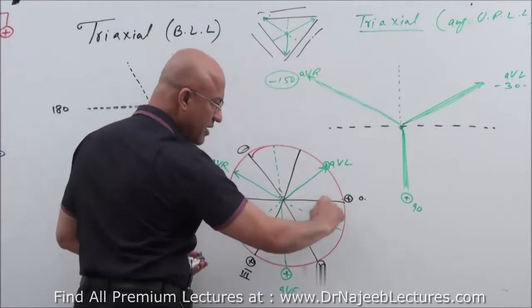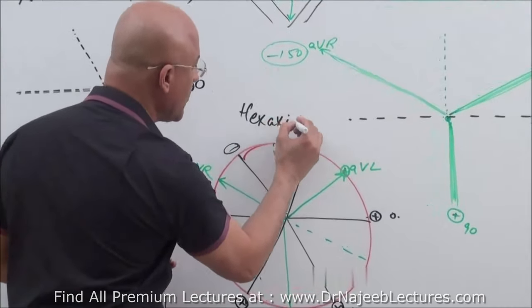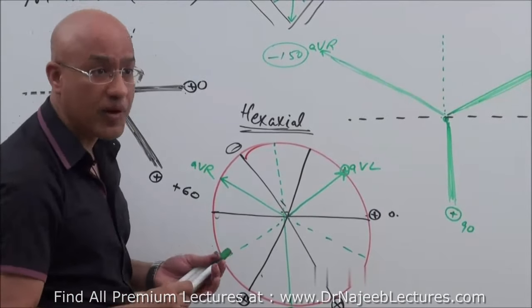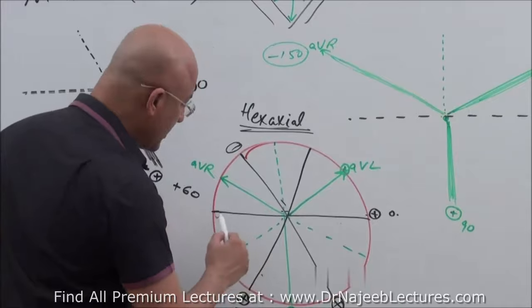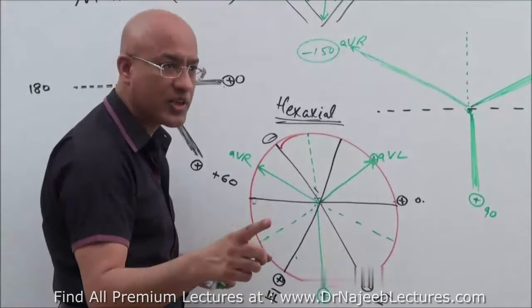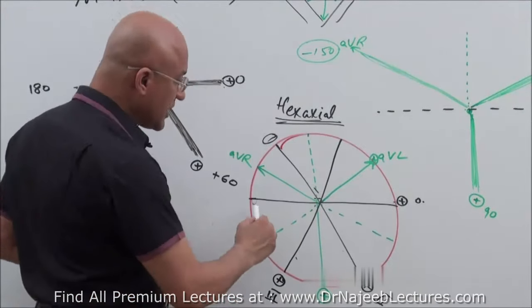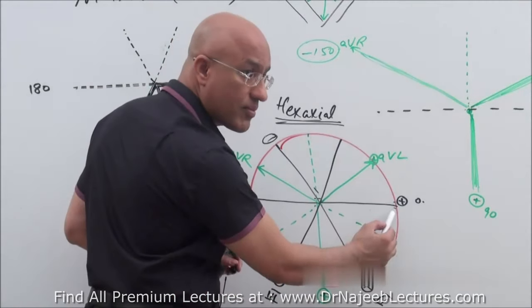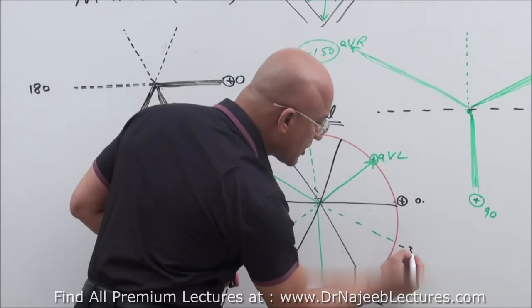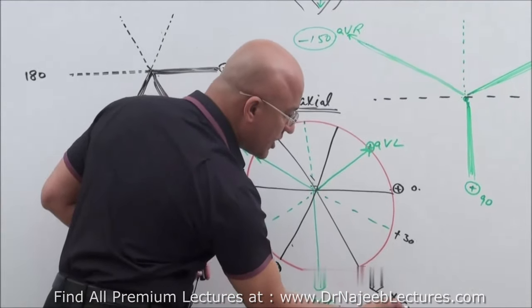What is this lead? Now you tell me again. Lead one. This is now the hexaxial diagram for limb leads in the frontal plane, right? Now it's very important, you should know the orientation of the lead, meaning the angle of orientation, and you must know the polarity of the lead, that is, where the positive pole is. So we can say lead number one is at zero angle. After that, this is plus 30, this is plus 60. And what is this?